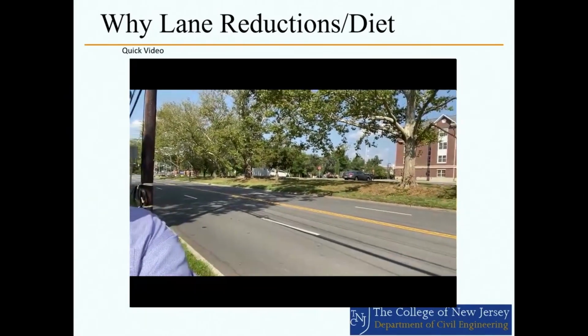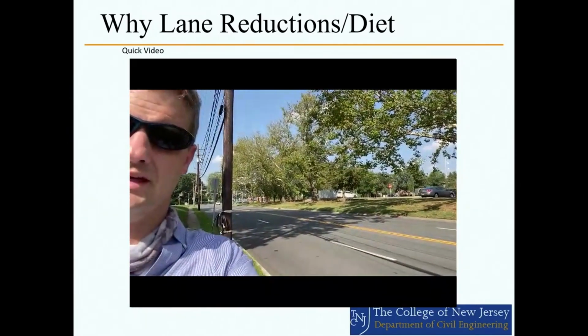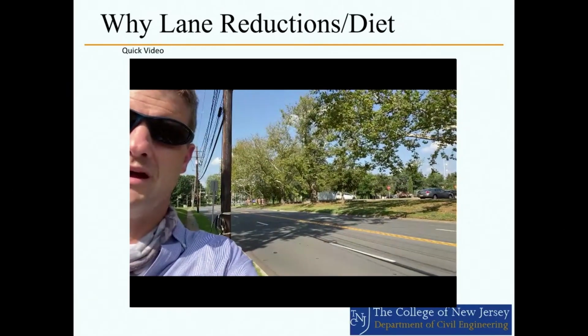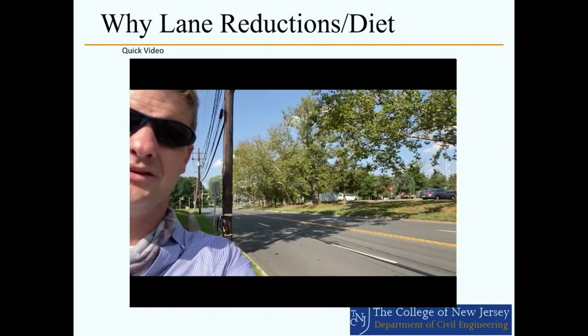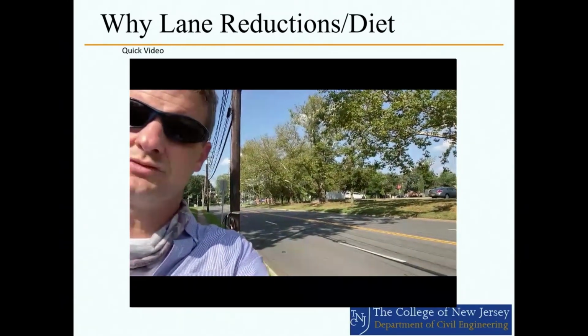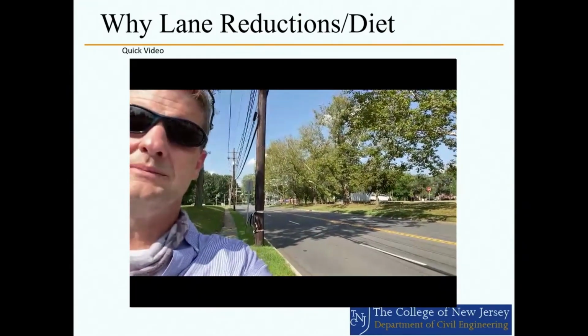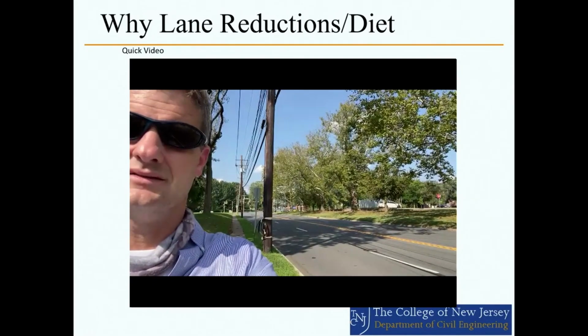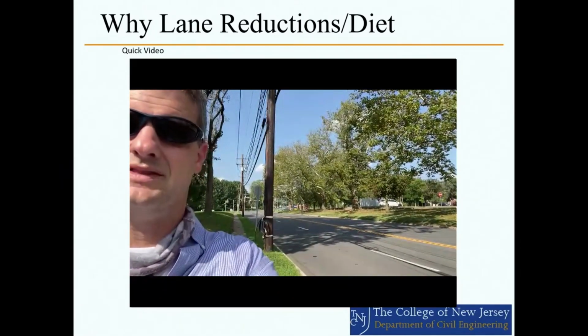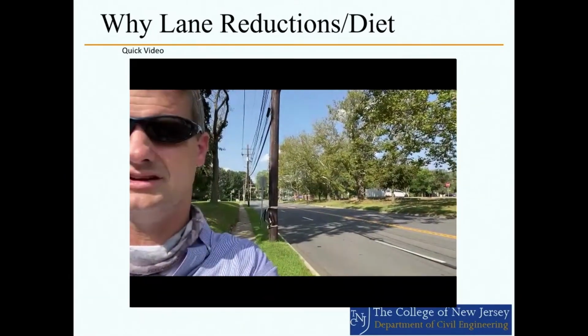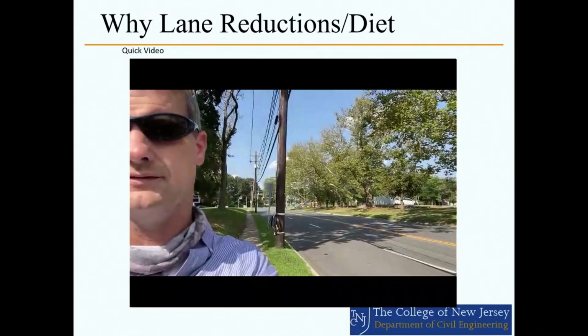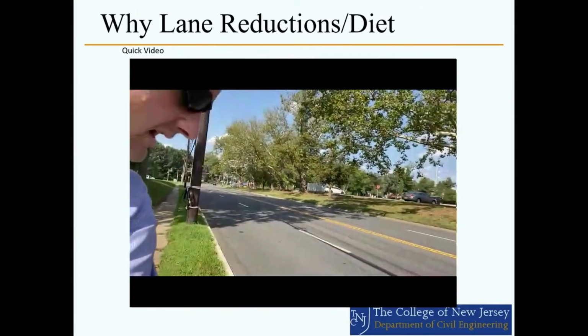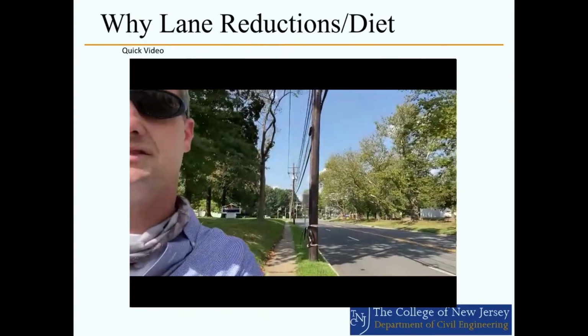Now, right here is Route 31. It's 4 lanes, with 40 miles per hour posted. I think they're going a little faster than that. So what's a road diet going to do? Well, it's going to make people slow down a little bit. Is that a bad thing? Depends on the perspective. From my perspective, it's not a bad thing because I'm standing here as a pedestrian right now, separated by about 3.5 foot of grass and I'd say 2.5 inches of curb.